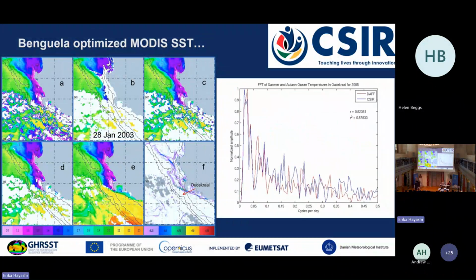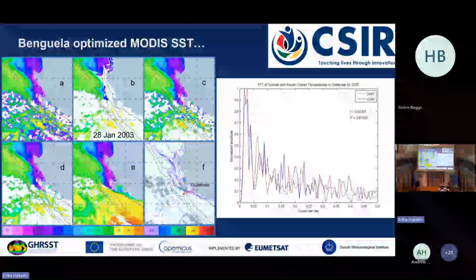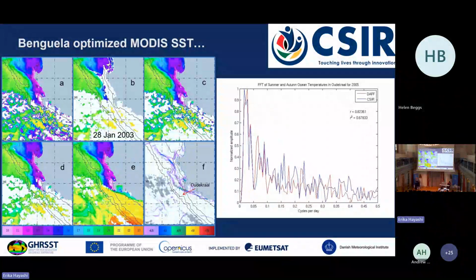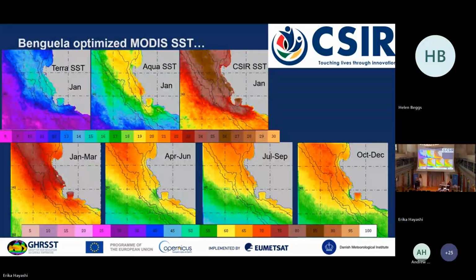So after doing a Fourier transform and collating the in situ data with the Earth observation data, I get a very good correlation. So I'm quite happy that this product is actually resolving the event scale at the periods that I wanted to. The added advantage, of course, is then moving from just using Terra or Aqua.